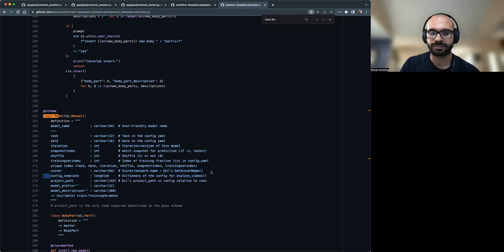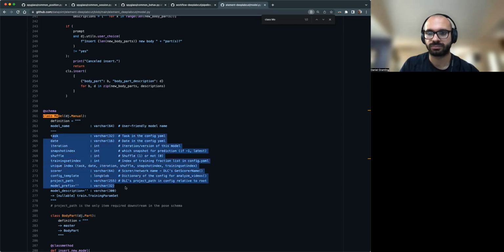Okay. To answer your question about best practices in terms of when to put things in a lookup table versus a longblob dictionary that you're entering in as a secondary key: my gut is that I would want a lookup table if I expect I'm going to be using this exact parameter set multiple times. My expectation is that for this model table, at least one of these items will change from model to model declaration.